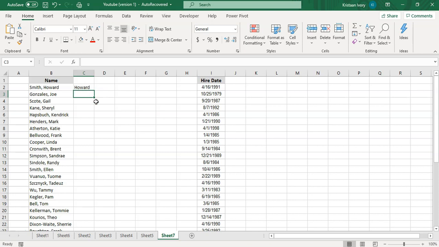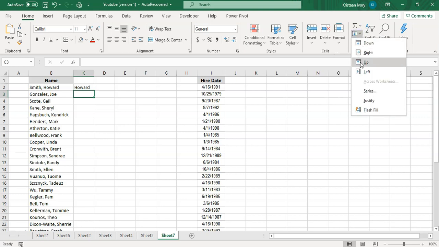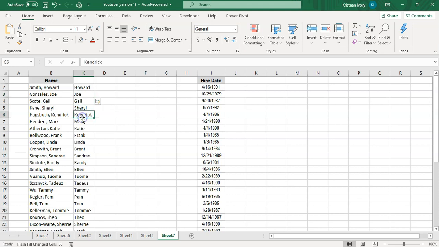And then there's a couple ways we can do this flash fill. So if we go over here to our home tab and in our editing section, we have this fill. So we can go ahead and just click fill down or flash fill as you would do. But the other way and quicker way would just be hitting Control and E at the same time. And you can see it found what we were doing with these names. So it found that we're just taking that first name, so after that comma and space, and it filled it in for us automatically the rest of the way.